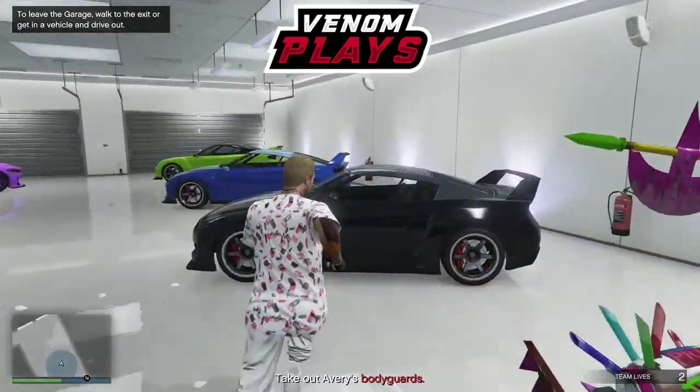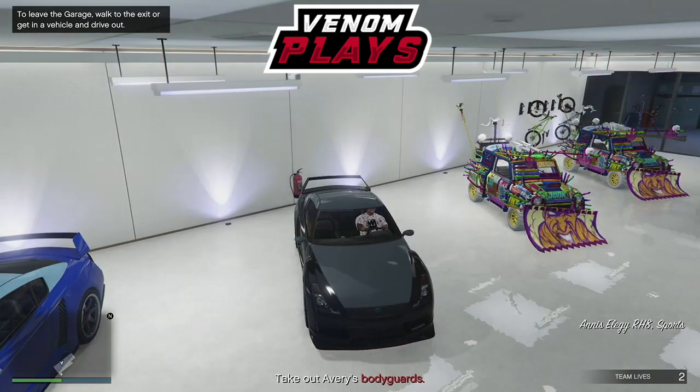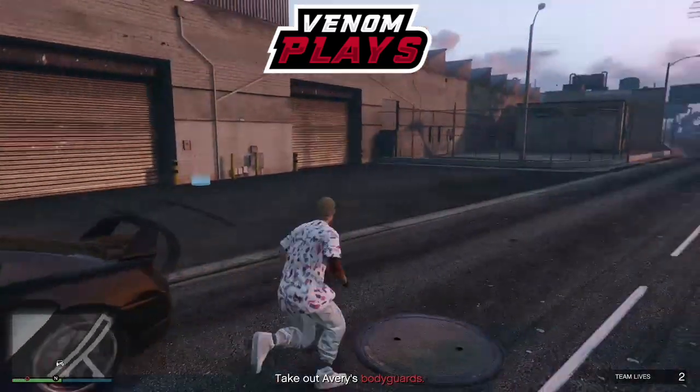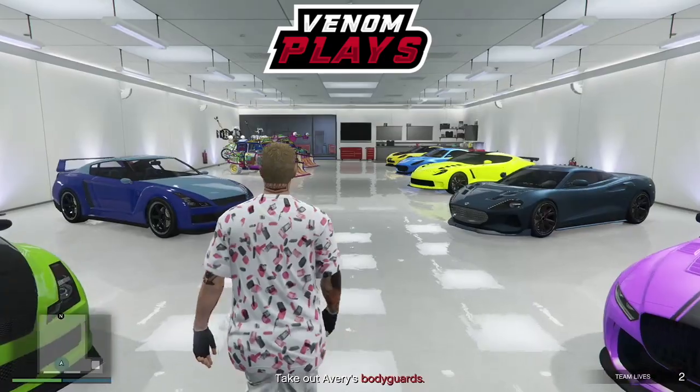Now you just simply rinse and repeat: get in an Elegy, drive it out, go back in, get in the car you want to duplicate, and that's all you've got to do until you've filled up as many garages as you want. So make sure to share this around and continue to do this, as this glitch is 99% going to get patched very soon. That's why you need to get on this with you and your friends, and make as much money as you can.